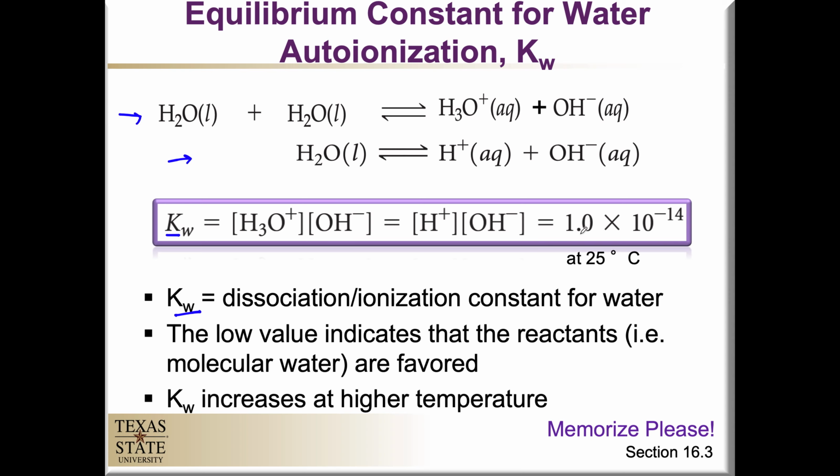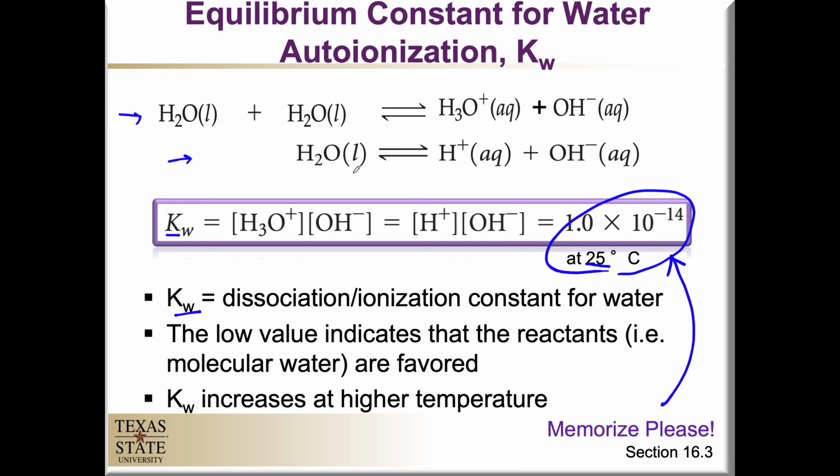And notice that that Kw has a value of 1.0 times 10 to the minus 14 at the temperature of 25 degrees Celsius. This is a number that I actually do want you to memorize. That number is going to be important. You will be using it a lot in this chapter. Again, notice that this is at 25 degrees Celsius. Remember that the value of the equilibrium constant is temperature dependent, and so we need to be careful to make sure that we are working at 25 degrees Celsius. Now, if in a problem I don't mention a temperature, or if I don't provide you with a different Kw, it is safe for you to assume that we are working at 25 degrees Celsius.